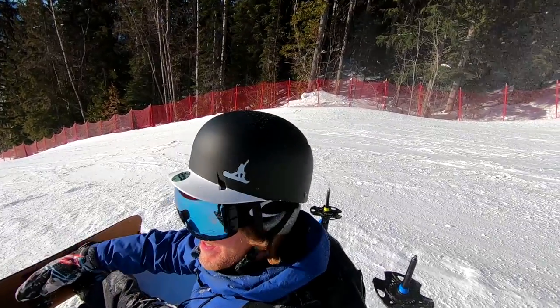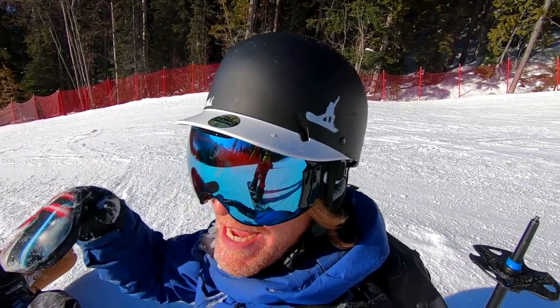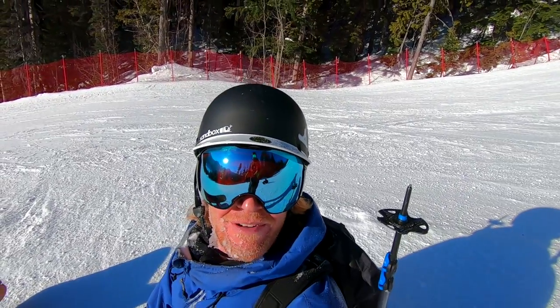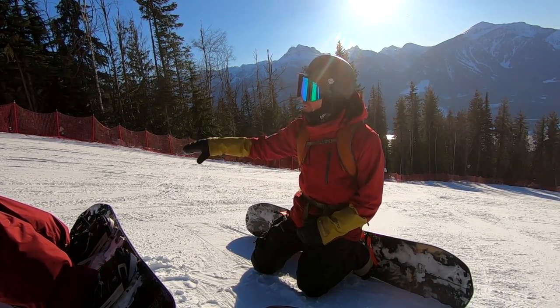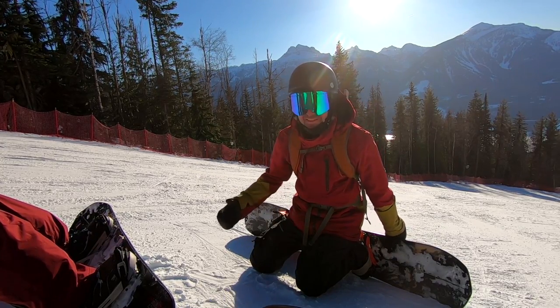Really fun. I feel like it's the snow or the board, but it's such good grip. Just we're getting that timing to get in and get out of the turn. I look as good as Ryan. At least I got the red hair. It's a start. I'm just like straight up laying out turns out here like it's nobody's business. Full confidence, full weight. I'm impressed. And this is a split board.